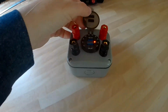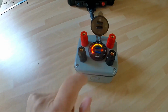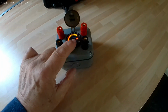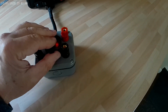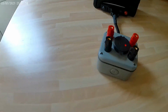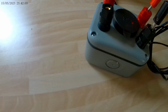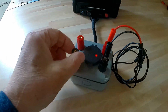If I lift this cover here, you can see the lights on saying that the USBs are ready. And if I press that, it gives the battery voltage, which is sitting at 13.4, and it even shows through when the waterproof cover's on. Okay, now then, it's so simple really. Depending on which radio I have, I just plug the leads in using these 4mm plugs, or if I've got eyelets I can put them onto the terminals here.